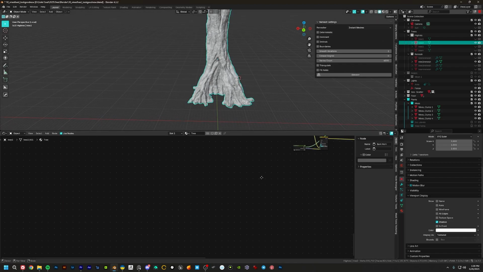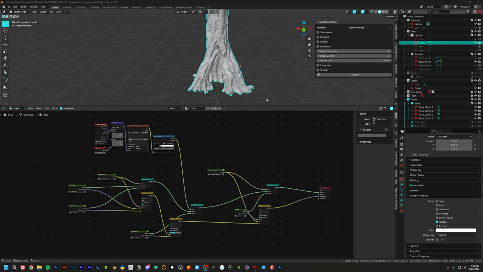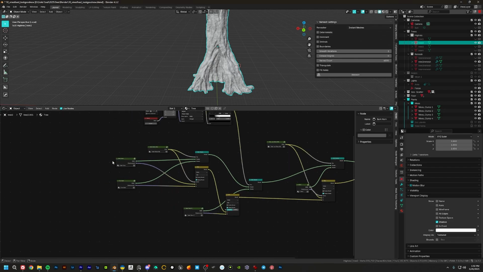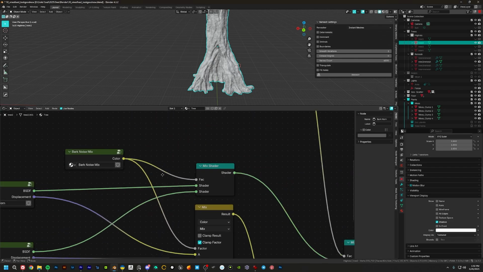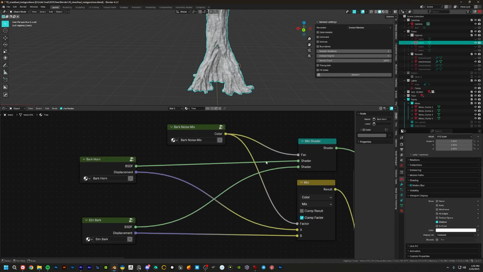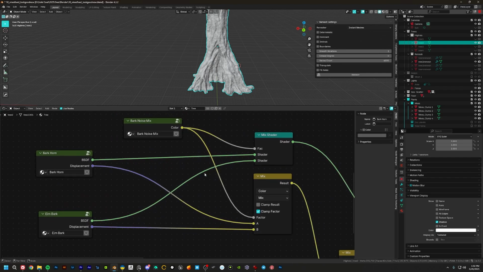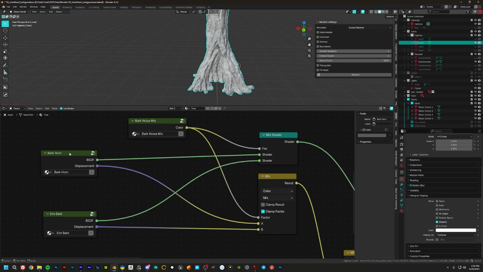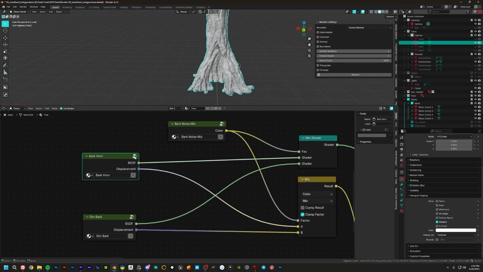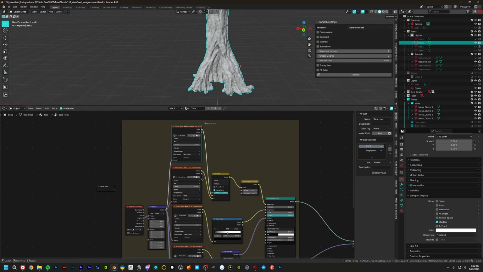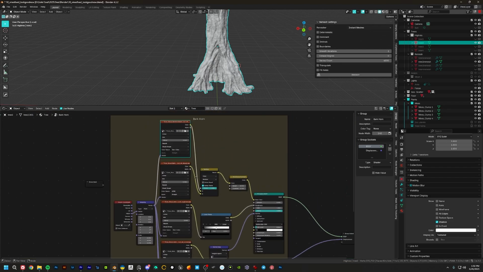So when I was looking at references for the textures that I was going to need for this tree, I knew that I was going to need some tree bark and then moss as well. So what I did was I just gathered the materials that I needed. I'm pretty sure I either used Quixel or textures, maybe a combo of both. But let's just click in this bark horn group here, for example. So I have all the textures of this material plugged in.